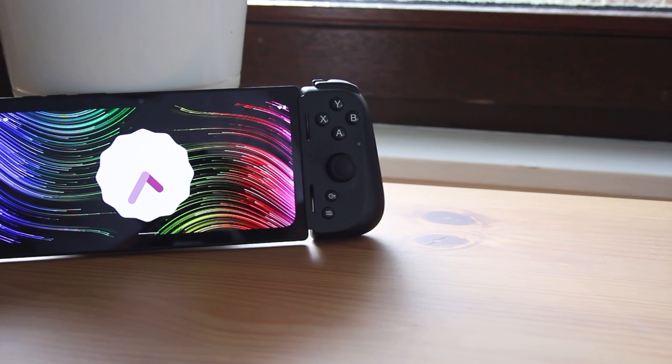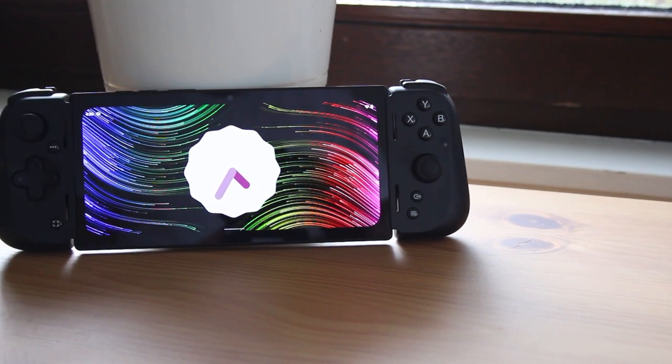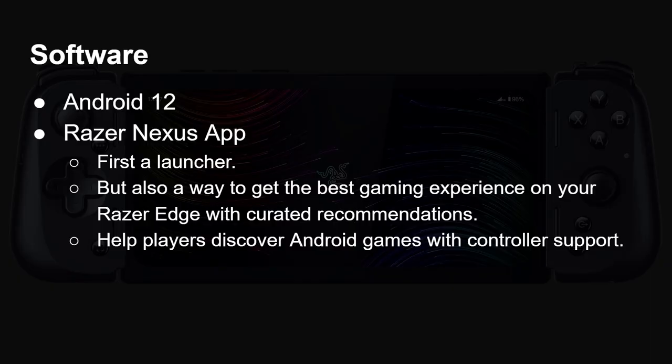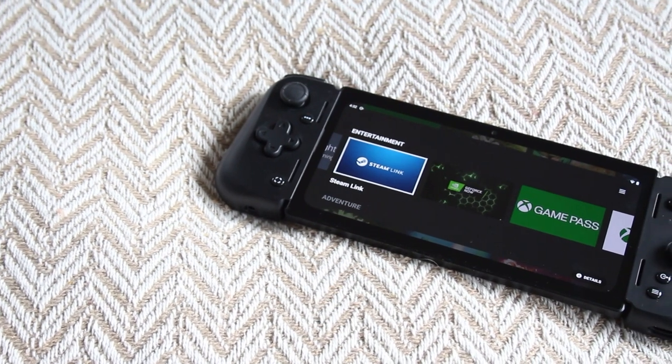Now, in terms of the software, we're running Android 12 here, and you get everything you'd expect from Android 12, including a clock and a calendar and whatever else you like in there. Of course, you've got Google Play. We'll talk more about that in a moment. But there's also the Razer Nexus app, which is basically a launcher aimed at doing gaming. So it puts games front and center.